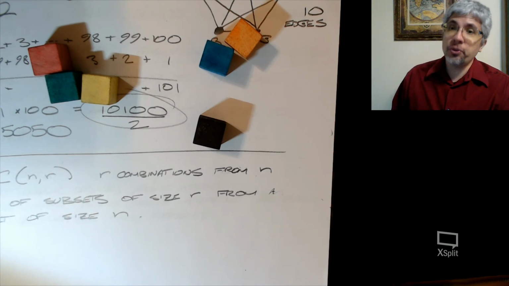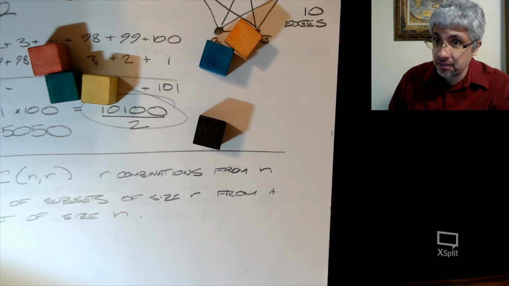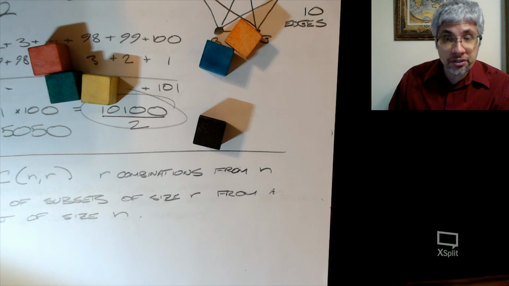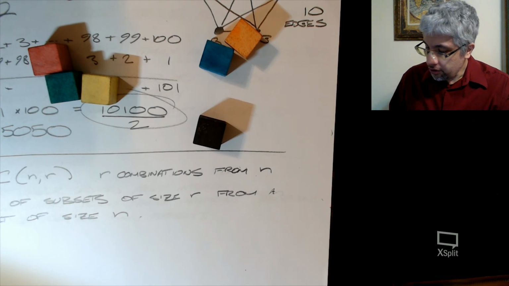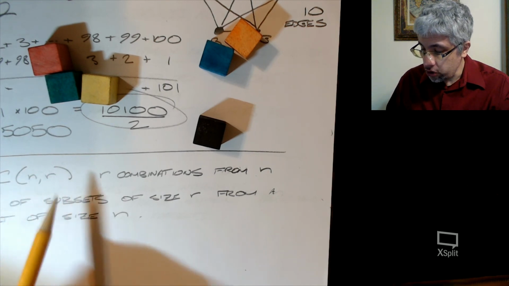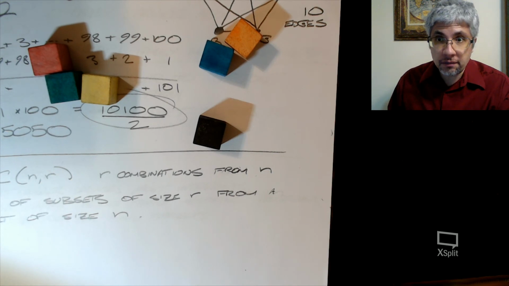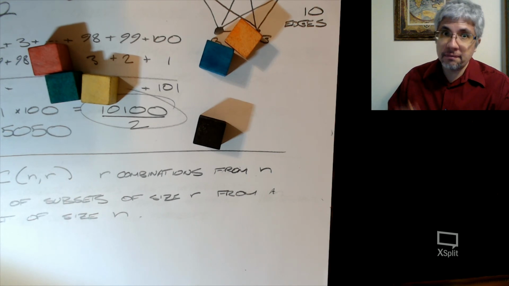And this is much like when you have a hand of cards. You don't care what order you're dealt the hand, usually. In most games, it doesn't matter. You care what the cards are, what's in the subset. So no order. So that's what this counts: C(N, R), or N choose R, the number of subsets of size R from a set of size N. Let's get a formula for that in the next video.